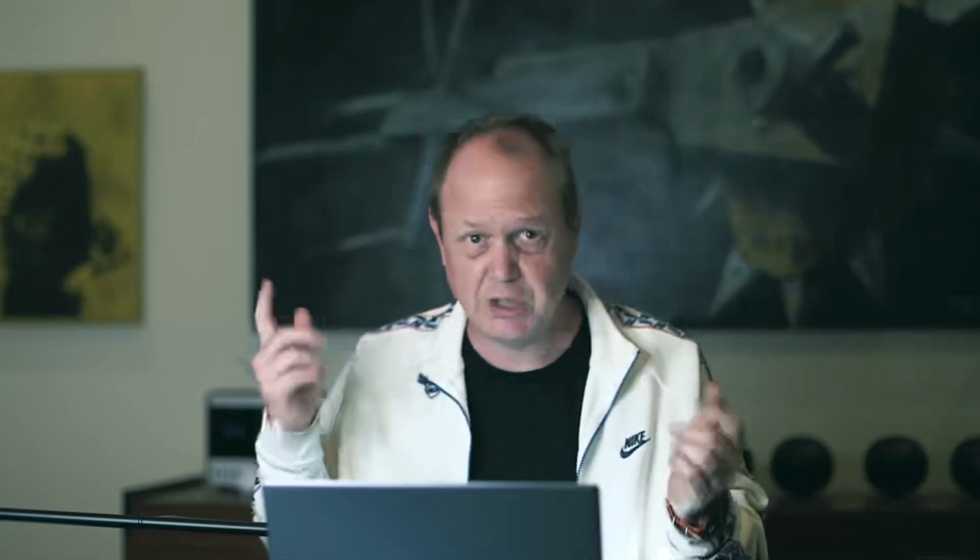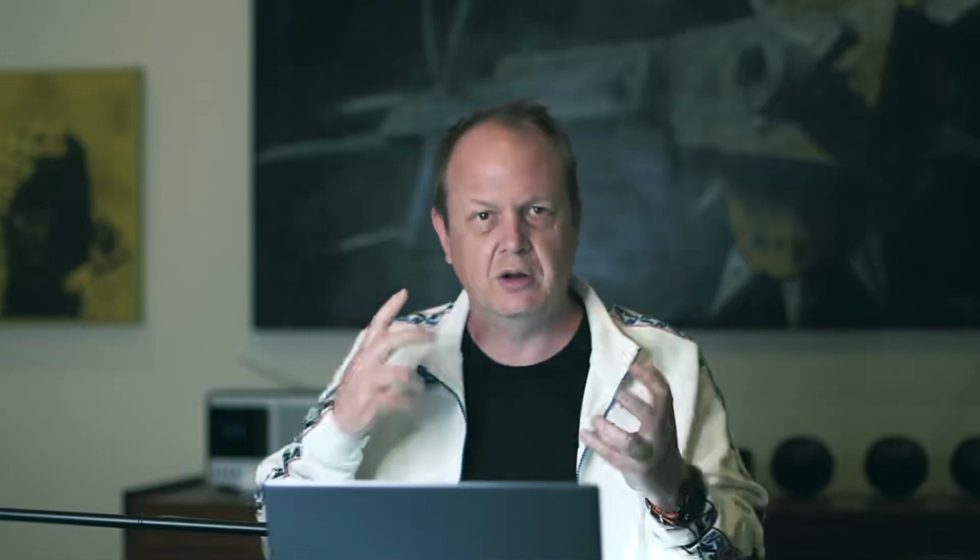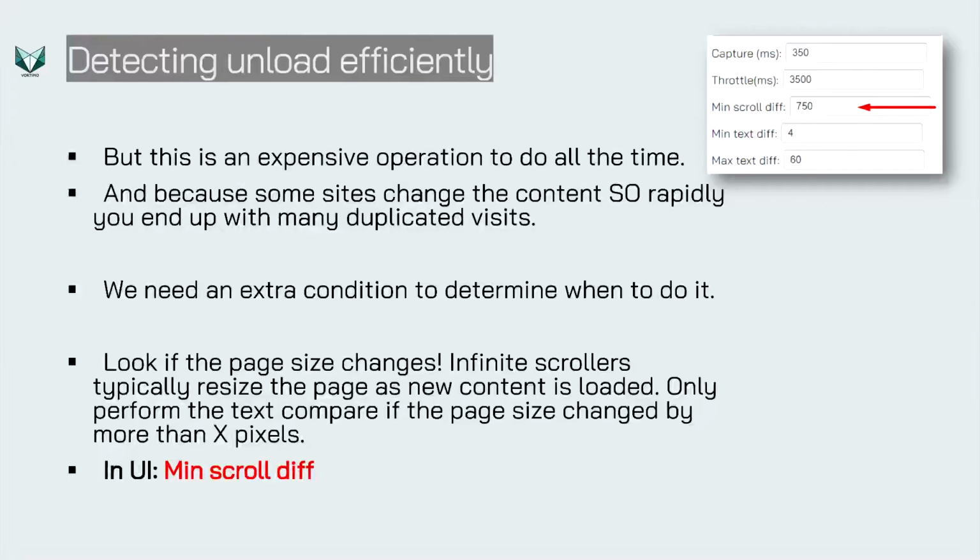And a lot of sites change their content really rapidly. It's unbelievable what you find on the internet, especially news sites. So you end up with a lot of duplicated visits. So we need another condition to determine when to do this text compare, right? And there is something that gives us a clue that it's going to happen soon, and that is when the page size changes.